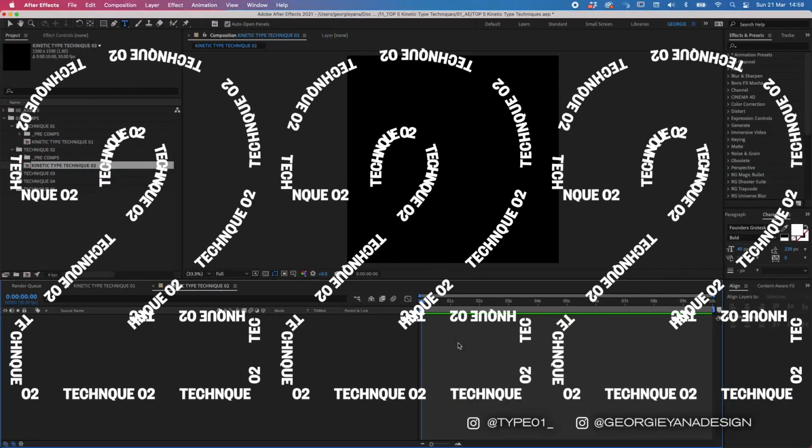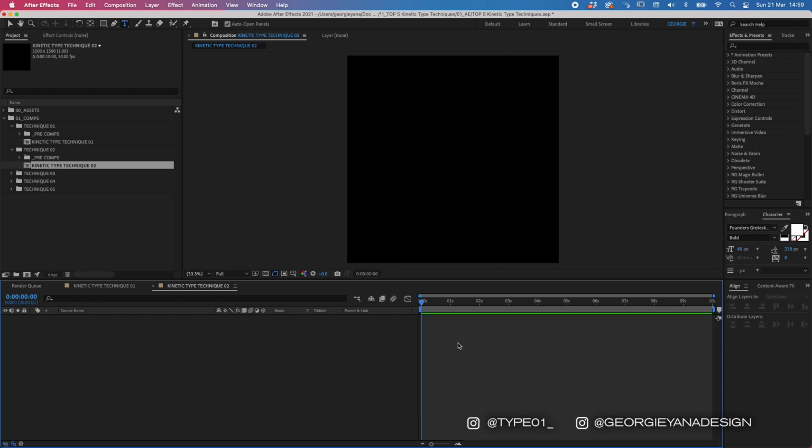Okay, so on to my second technique. And for this one, I'm going to be showing you how to create scrolling text around an object or a shape. So for this tutorial, I'm going to show you with a square, but you can easily use whatever shape you want. So a circle or a triangle or a hexagon or whatever shape you want it to be. As long as you've got that path set, you can have text scrolling around anything.